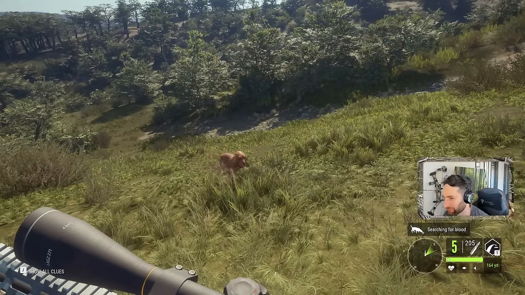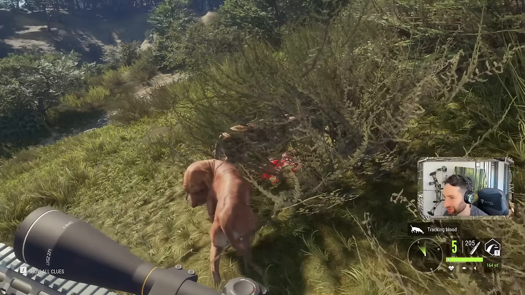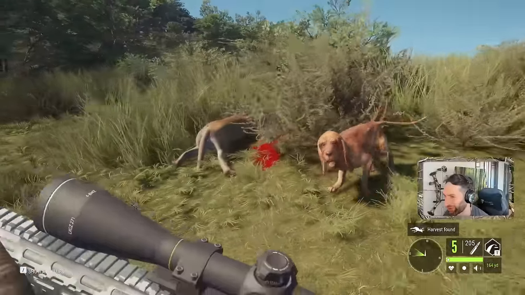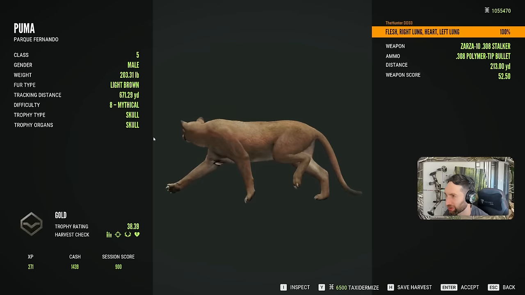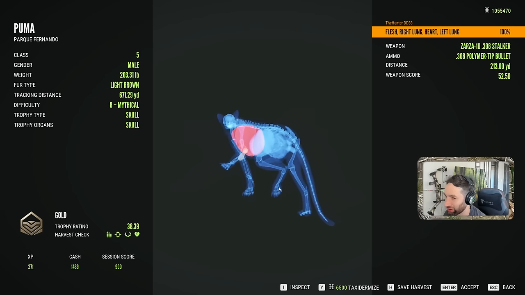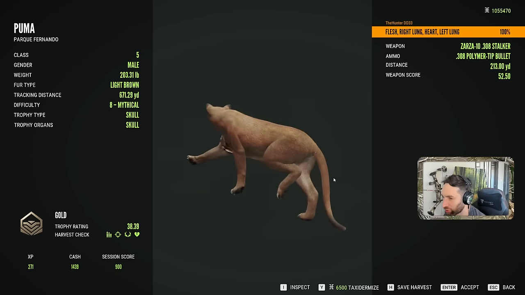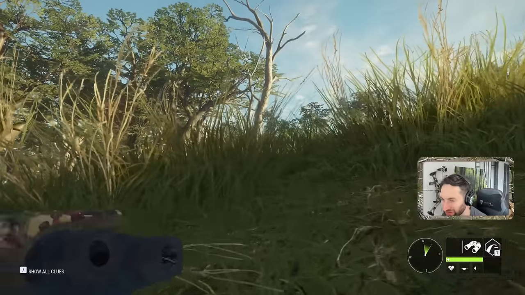Are you gonna find him? Where is he? Good boy. Oh my god, he took forever. Good job. It's gonna be a double long hard shot at 213 yards on the trot. What a heck of a shot and a giant mythical. 38.39 mythical puma. Wow.